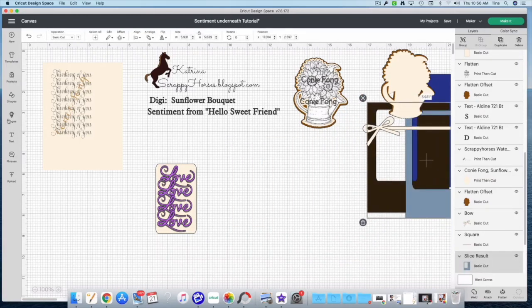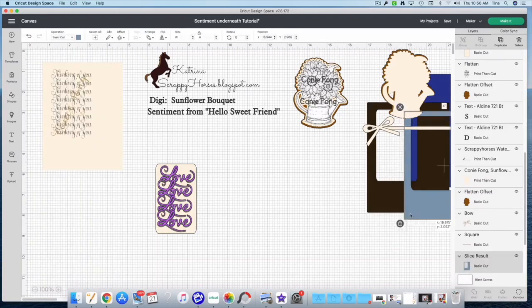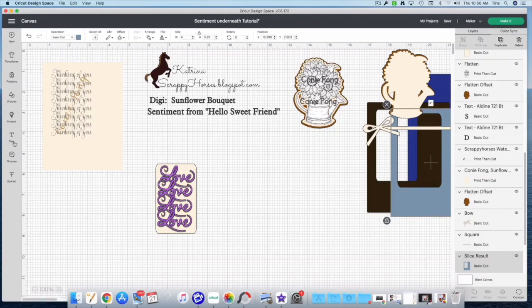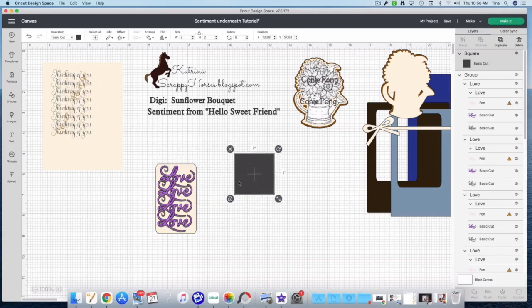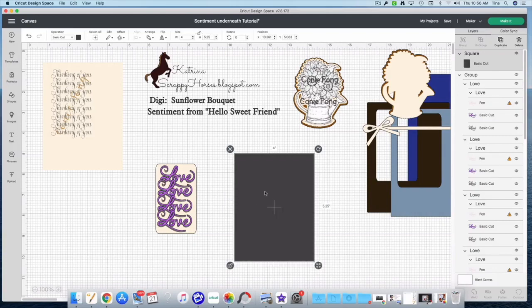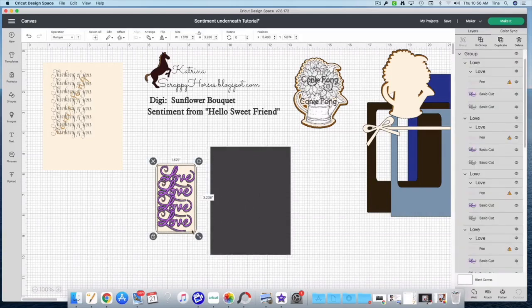So let's choose another shape. And let's see, I went with a square shape there. So let's go ahead and pick up the square shape. Make this quick and easy. We'll unlock and just type in at the keyboard 4 wide by 5.25 inches tall. I will decide where I want that rectangle.